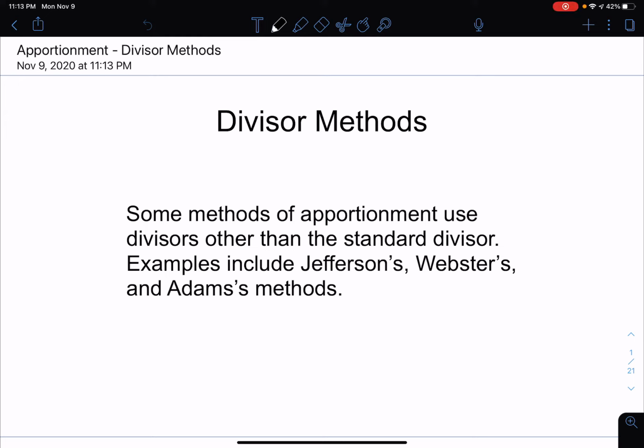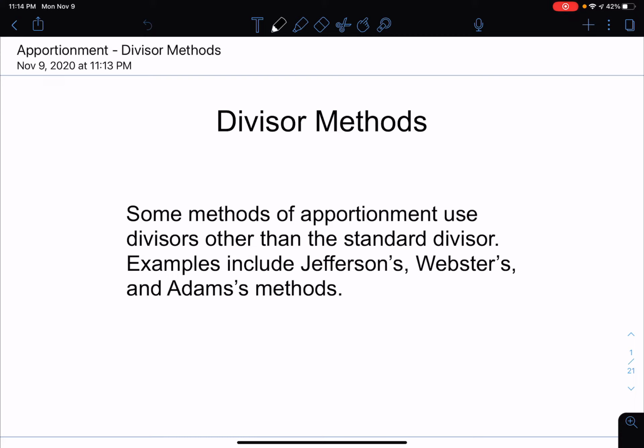Hello, I am glad you're here with me continuing this journey on apportionment. Today's a little exciting because we're going to end talking about the apportionment method that the U.S. uses for its House of Representatives. But before we get there, I need to introduce what divisor methods are and show you a couple that have been used in our history before having that lovely ending with what's happening in our real world right now in the U.S.